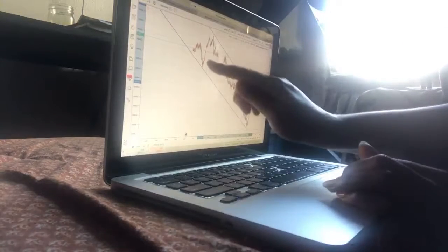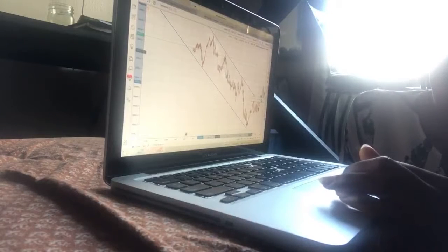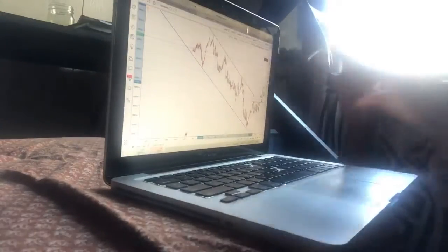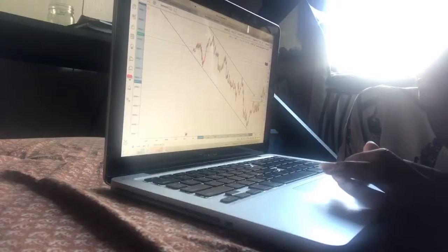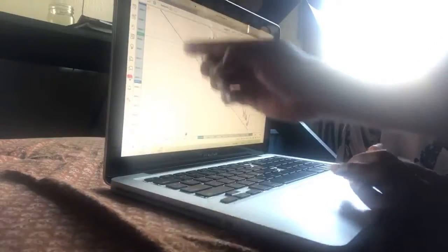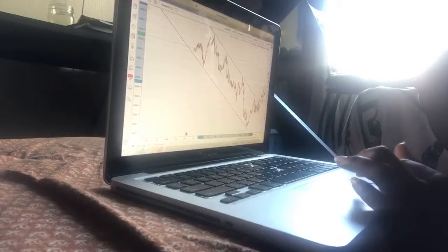Okay, so how about right here? Let's do the rectangle, because it's usually not just a line, it's an area. You get that? However it goes on that, what you put is what counts. If you put a straight line, it's whatever hits the straight line. If you put a zigzag line, then it's whatever goes past that or doesn't go past that. Am I right?